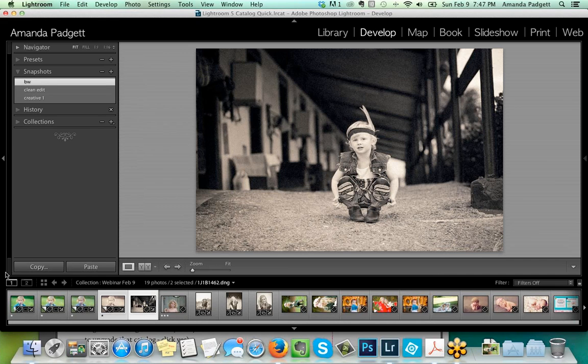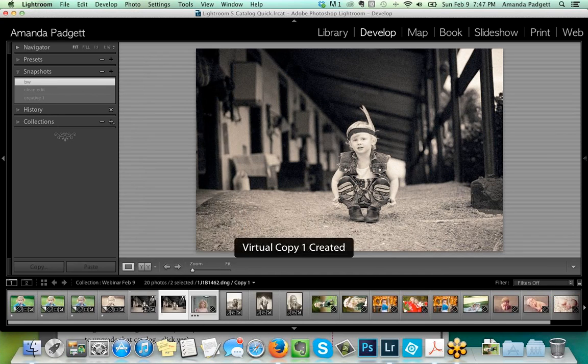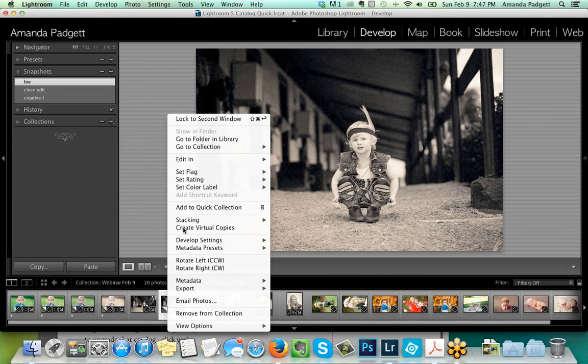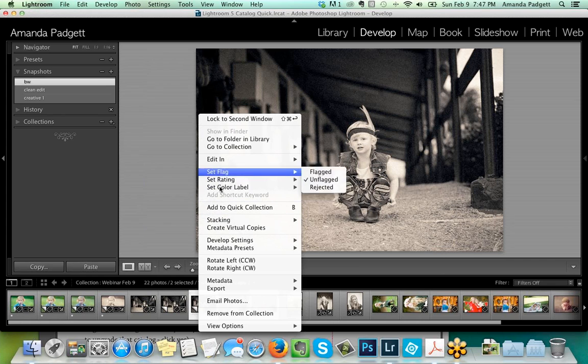All right, so now I can make my virtual copies. So I'm gonna right click and create a virtual copy, and I just keep doing that. Create that.